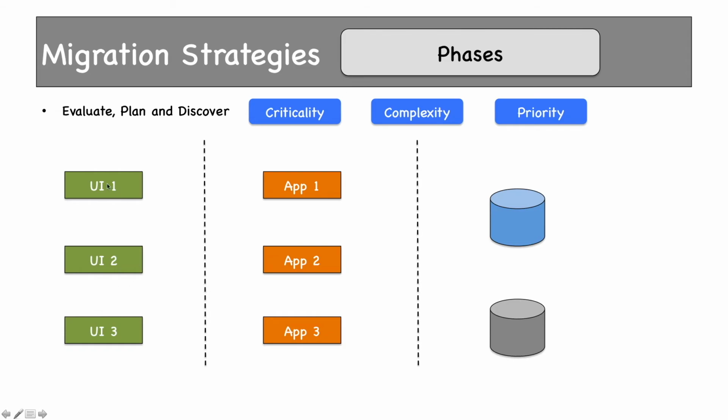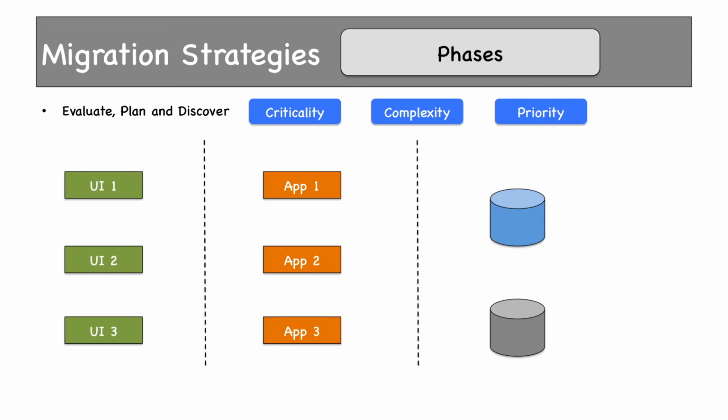UI has 3 subcomponents. Each one of them might be written in different programming languages. So this one might be in React.js, this one might be in AngularJS, or this one might be in simple JavaScript. Same is the case with application tier. All of them might be written in same or different programming languages. Suppose this one is in Python, this is in Java, and this is in Node.js. And you are using 2 different databases. Say this is Oracle, this is MongoDB, or this is Oracle, this is DB2, etc.